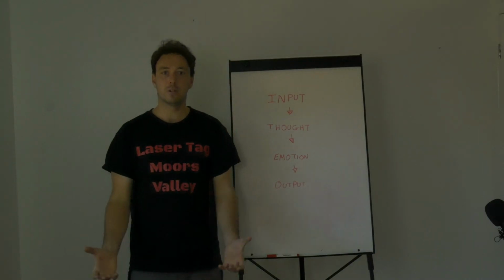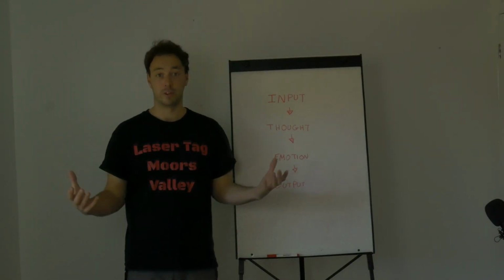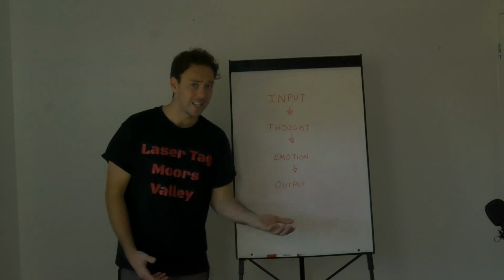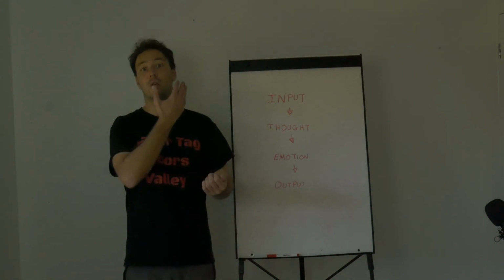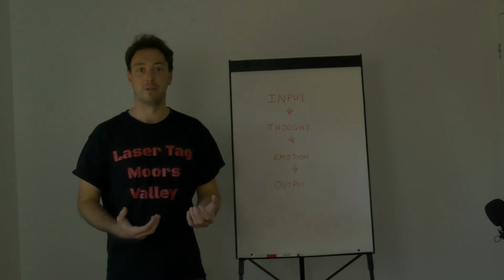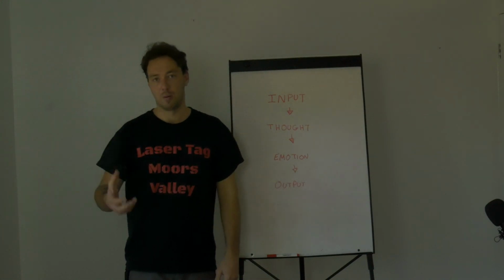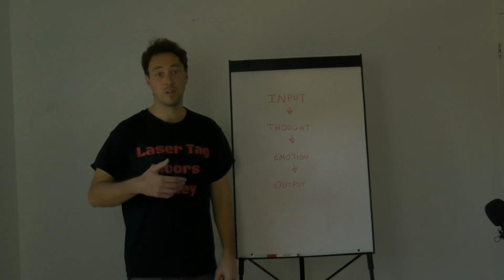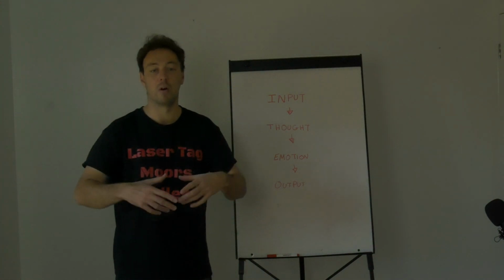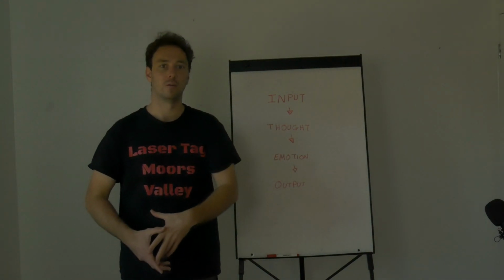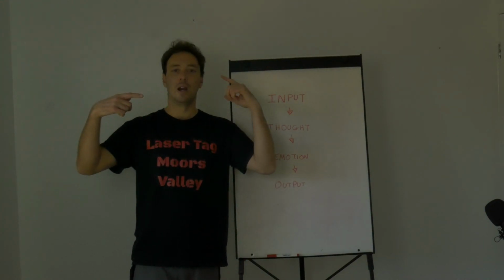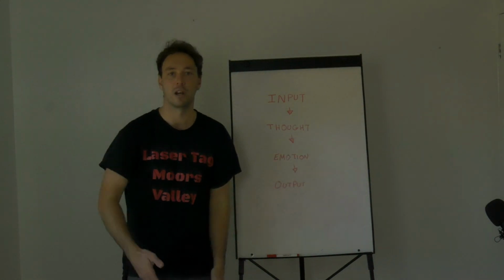Which leads us beautifully onto the fourth and final segment of this learning cycle. And that is our output. So that's our actions. What are we saying? What are we doing? What is changed throughout that process? So the actions are very much influenced by our thought process and our emotional process. But our actions won't happen unless we've thought about what's going on, whether it's subconsciously or consciously, where we've actively gone, I'm thinking about this, this is what I need to do, I'm being mindful of my actions. But sometimes it can just be, I'm processing it, I haven't even realised I've processed it, I've attached emotion to it, and suddenly I'm doing it.